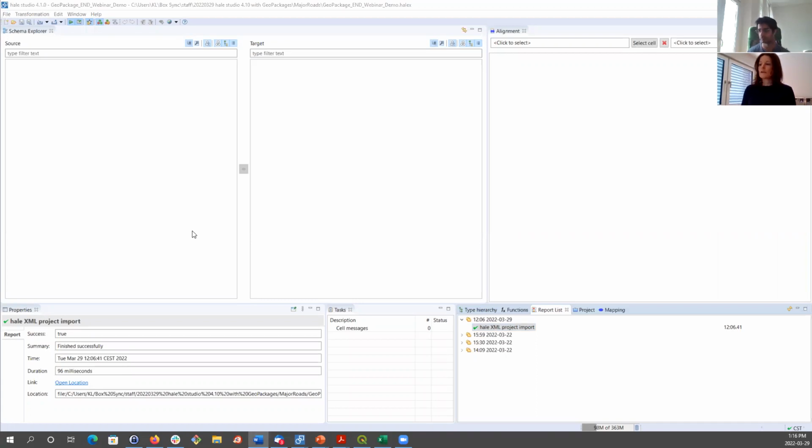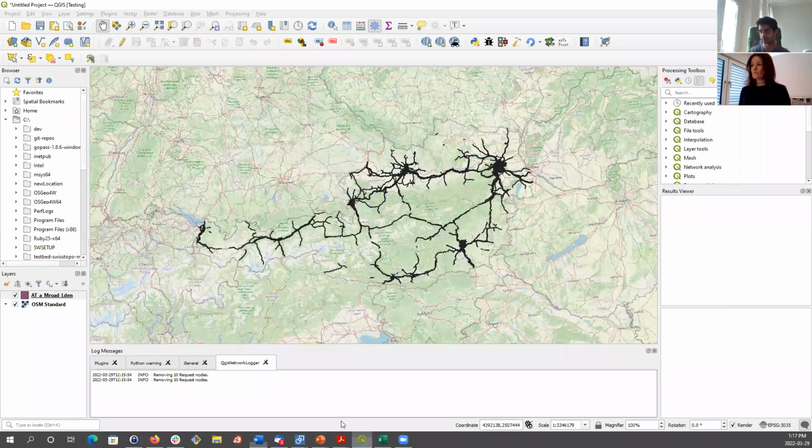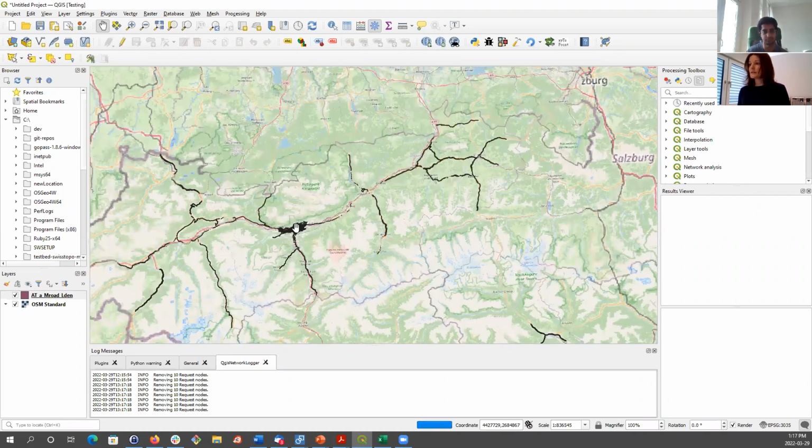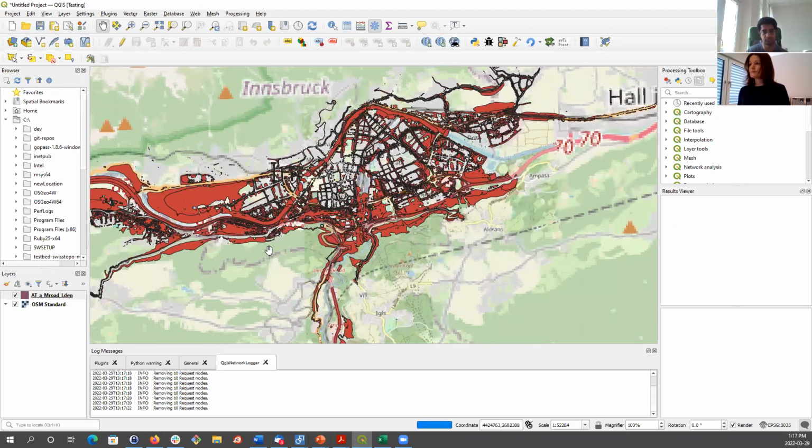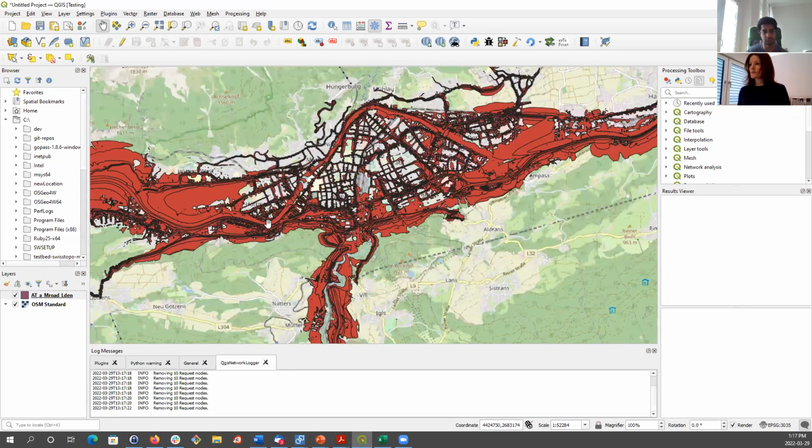So before we get started, I'm just going to quickly show you the source data we'll be working with today. I'm going to navigate first to QGIS and just show you what the data looks like. As you can see, this is Austria, and this is the source shapefile, one of the source shapefiles we'll be working with. We can just zoom into an area. We see these are in fact noise contours for major roads.